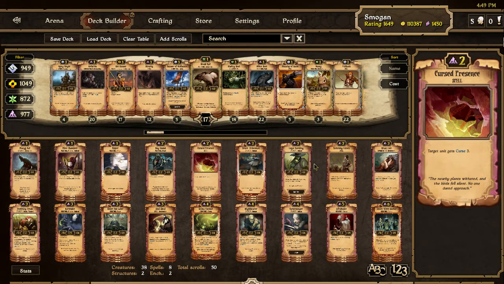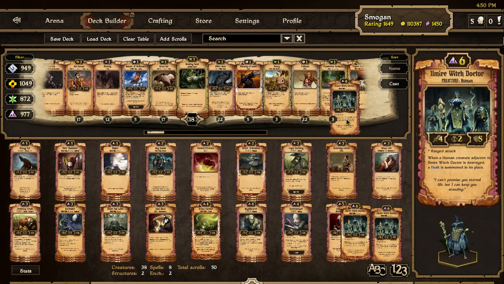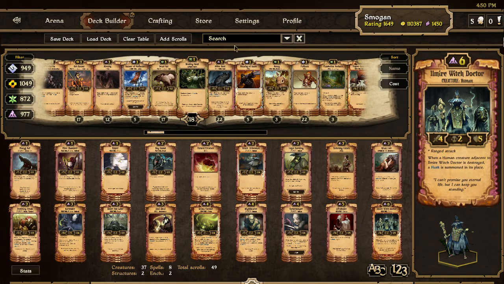Do you take out a Life Stealer then, or I would probably cut top of the curve. Would you cut the Witch Doctor? Yeah, I could cut a Witch Doctor. I had a hard time getting to 6 definitely, so I could see going down to cut Witch Doctors. Yeah.